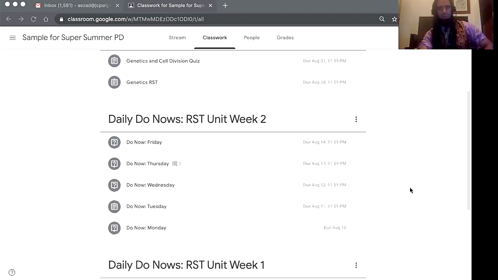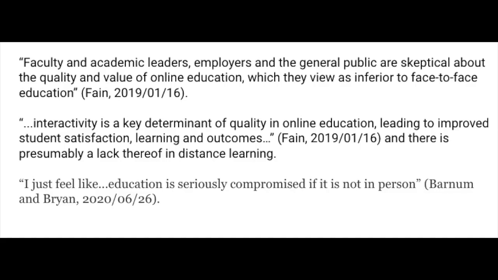I have right here. With that said, I'd like you to take a look at these three quotes here and determine how much they resonate with you. You can feel free to express such in the comments below. I anticipate that many people may have agreed with at least one of these statements to various degrees, and each of these statements basically reflect caveats expressed by teachers, students, and parents alike.